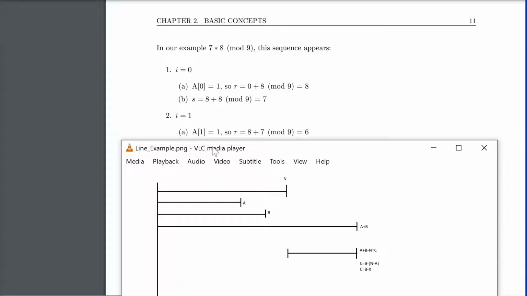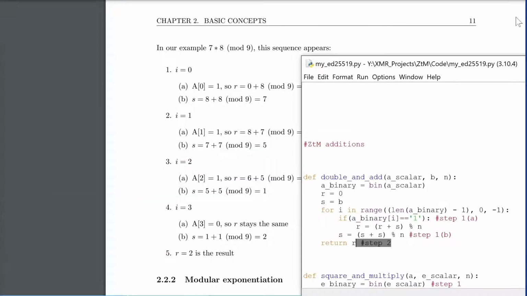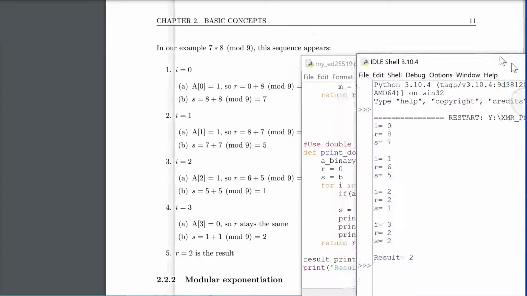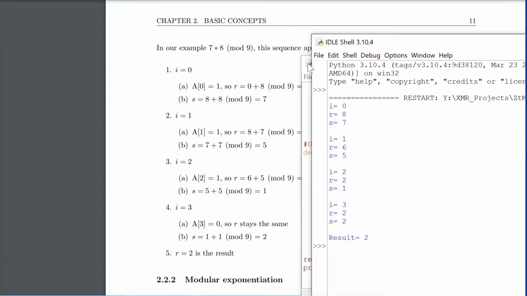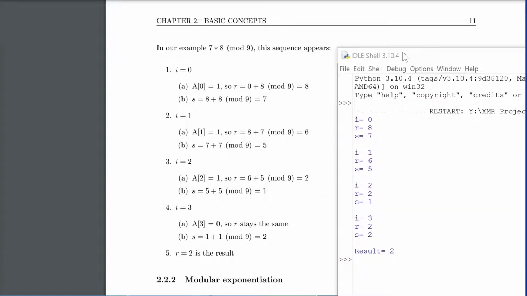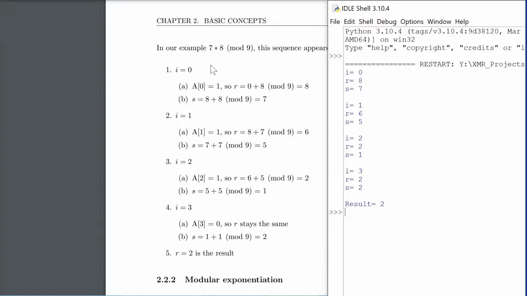But just to check that, I have a version of this included, which just has a bunch of print statements so that we can view the values as this is being executed. And if we go through that code, oh, that's not good spacing. Hold on. There we go. And you can just see these numbers reflect the calculations here. So that demonstrates it step by step, going through it. There you go.